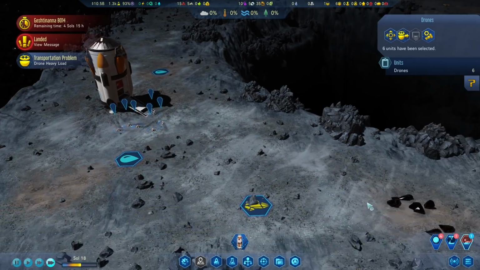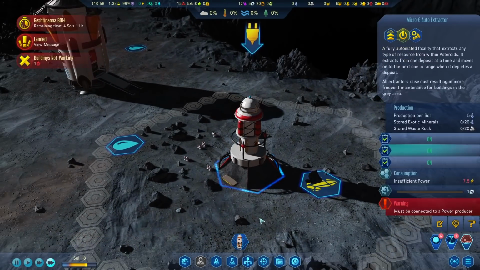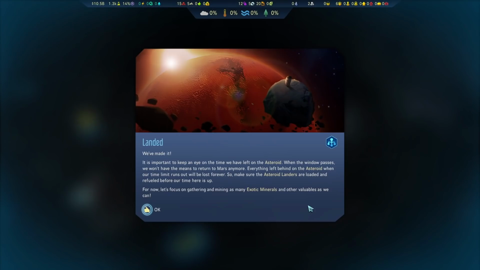Okay, little droids, go get me these. Every one of them. I need my extractor. Go. Yes, it's being built. Nice. It needs power. I didn't bring any power things, did I? Well, we're going to have to make this. Do I have any metal? I do. We've made it.